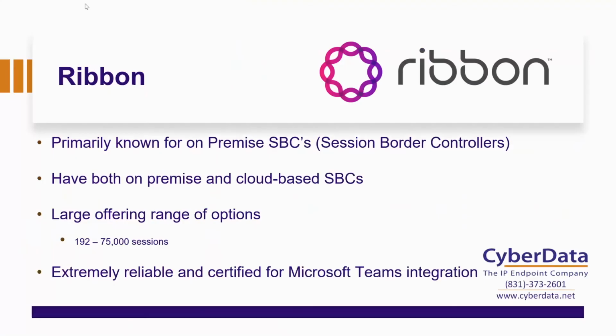So to talk a little bit about Ribbon, everybody knows Ribbon for their on-premise SBCs or session border controllers, but that's not all they have. They, of course, made their name with the on-premise stuff, but they've also got cloud-based options now. And one of the really nice offerings with Ribbon is it's usually you pay once, you buy the hardware, and you don't have to pay a monthly or anything like that. There can be some fees depending on some other stuff, but generally, you buy the hardware and you're done. That's usually it. And one of the nice things is they've got a really wide range of options.